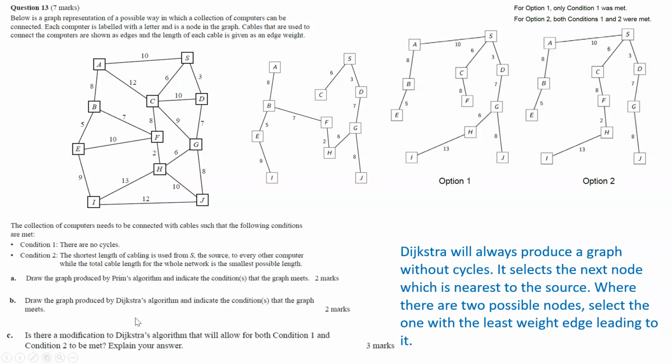Now, which conditions are satisfied here? We can certainly see there's no cycles. And have we used the total cable length for the smallest network? Was that the smallest possible? Well, going back to our Prim's tree, I'm just going to show you the whole answer slide. So here you can see we've got our minimum spanning tree here, and then we've got our 2 Dijkstra options, and you can see that there are 2 different options for Dijkstra which happen in that circle. Now the weight of the minimum spanning tree was 61, this one was 74, and this one was 71.